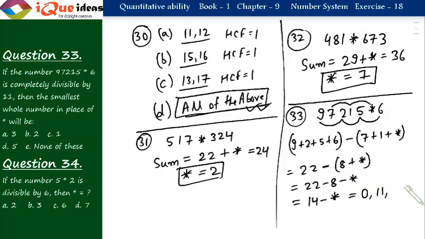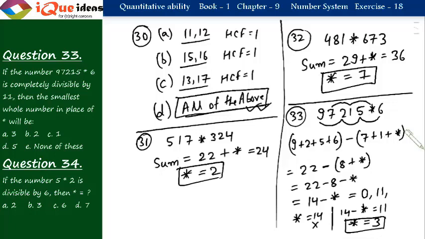It can't go further because 14 minus something has to be less than 14, right? Similarly, it can't go negative, because for this to be negative, star would be more than 14, which is not possible because star is a single digit number. And also the question is asking for the smallest value of star, right? So if you take 0, star will be equal to 14, which is not possible. If you take 11, so 14 minus star is equal to 11, it will give you star as 14 minus 11, that is 3. So the value of star has to be 3 in this case. Alright, so the answer is 3.